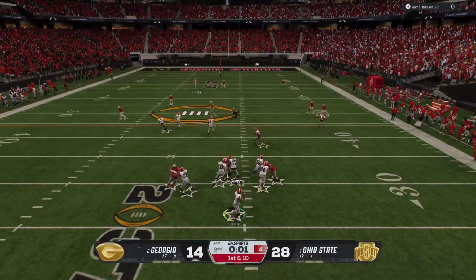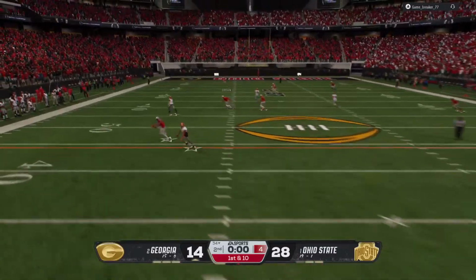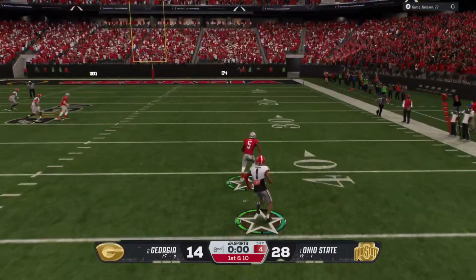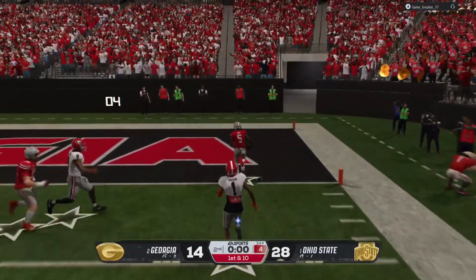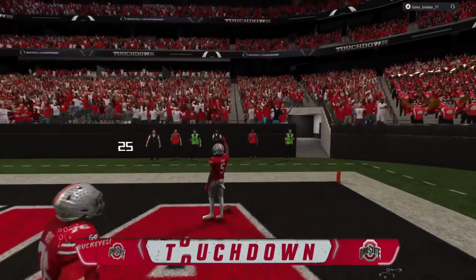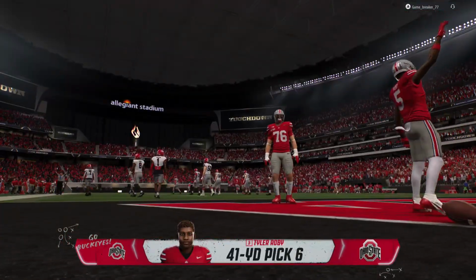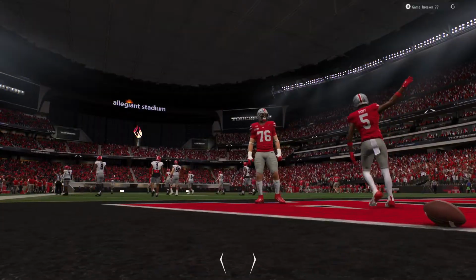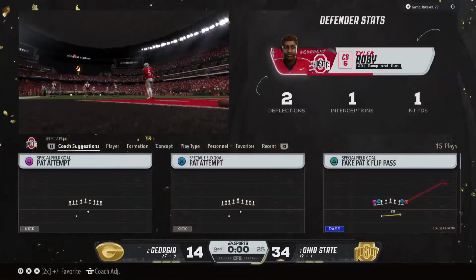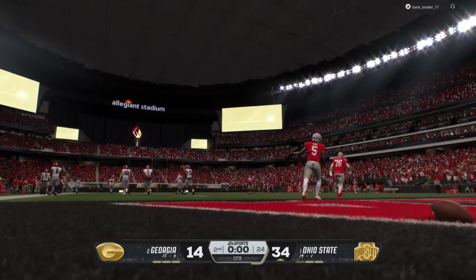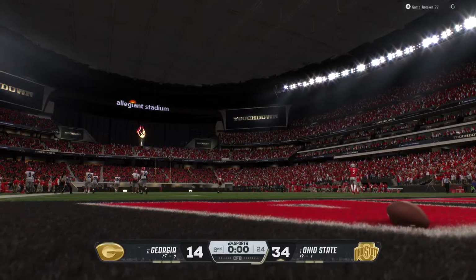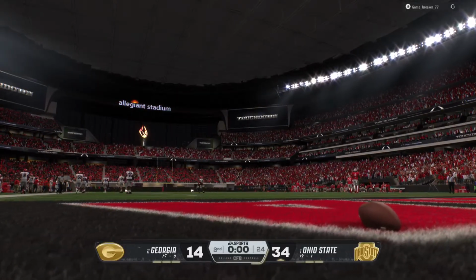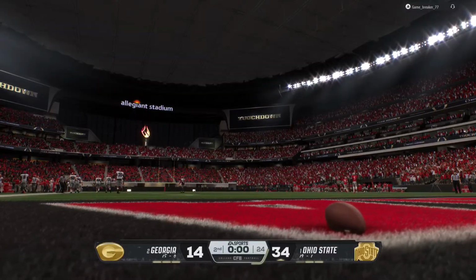On 1st and 10, they'll look to throw it. And he throws his 3rd interception of the day. Could take it all the way. Touchdown, Ohio State. The defense comes up huge in this championship game. Listen to the crowd. The QB is the loneliest man in the stadium right now following that dreaded pick 6. For this guy, it's a nightmare in real time. And for the defense, unbridled jubilation.